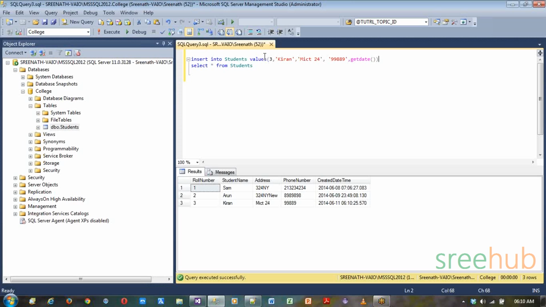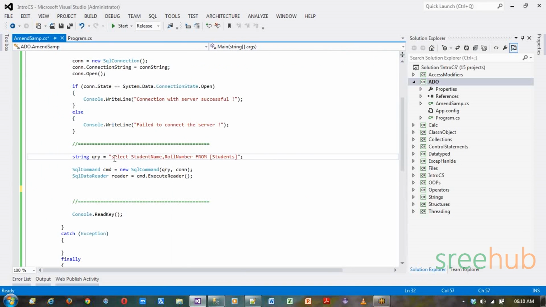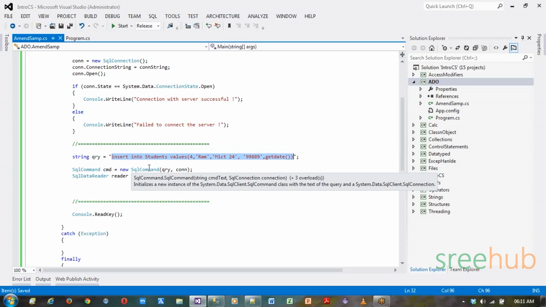Now you can see one more record got added, which is the third record. Now let's use this over here and see what happens. Let me give it as 4, and let's take it as something wrong. So we have a different type of query which we have seen from yesterday, where I'm actually using another query called insert into, and let's see what it is going to return.